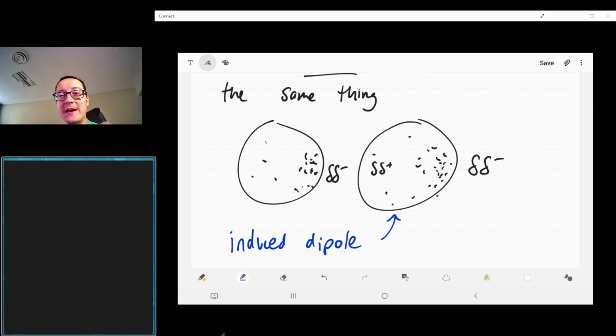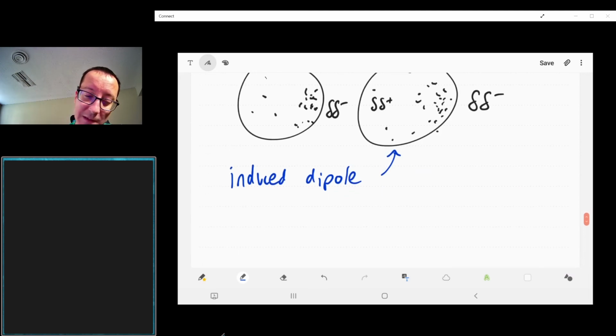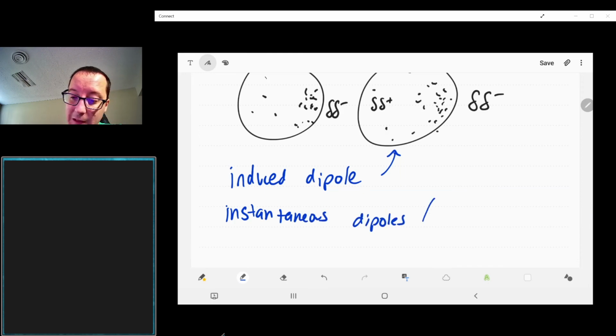So just because one atom happens to have electrons more bunched on one side, it can convince another atom to do the same thing. Just by having a very, very slight negative charge, it's going to push the electrons away in the next atom. And so as a result, you can induce or create another dipole in another atom. That's very, very small, not a huge dipole. All right, so these are very, very small. They're not permanent either. These are just going to be instantaneous dipoles as well. They don't last long.